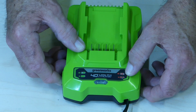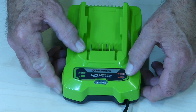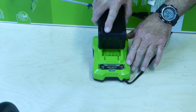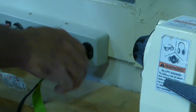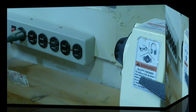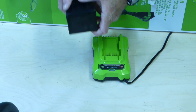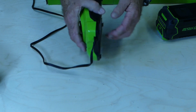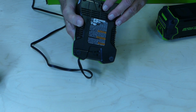Now the bad one is the flashing red. If it's flashing red, it's telling you that you probably have a defective battery. If you get this message, take your battery off the charger, unplug the charger, wait a few minutes, plug it back in, and then retry again. If you're still getting this message after you do that a couple of times, I think you can assume that your battery's bad. If you need to, you can use these slots on the back to hang this from the wall.